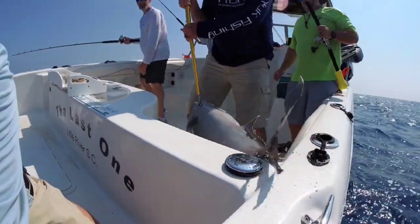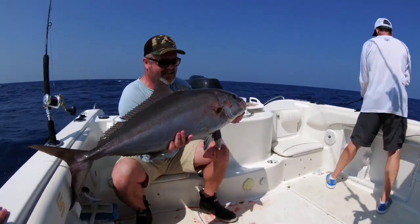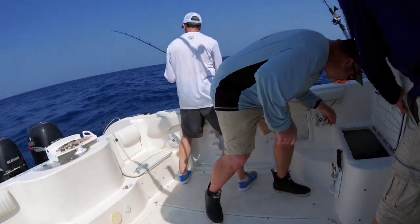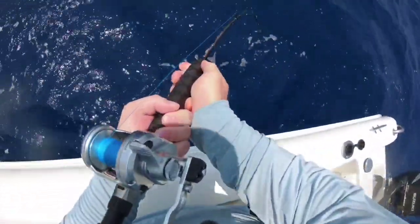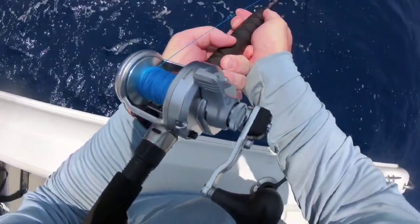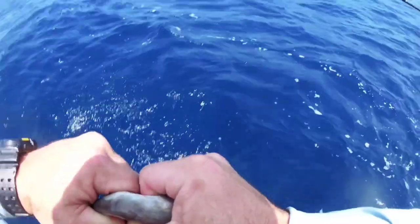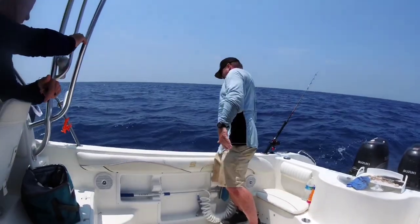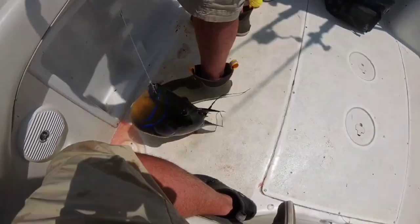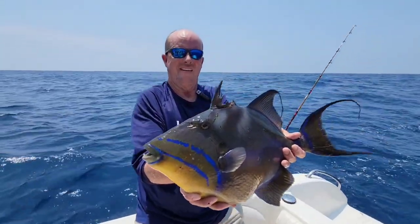Oh, oh, yeah. Look at that monster. Holy cow. Oh, yeah. Come on. Oh, that's a giant one. Yeah. Look at that beautiful fish.